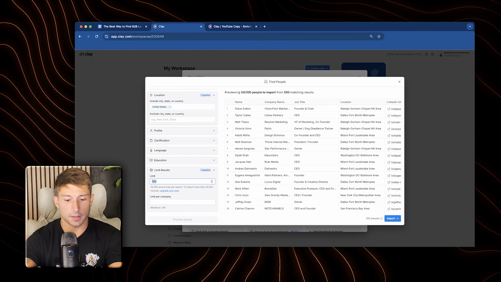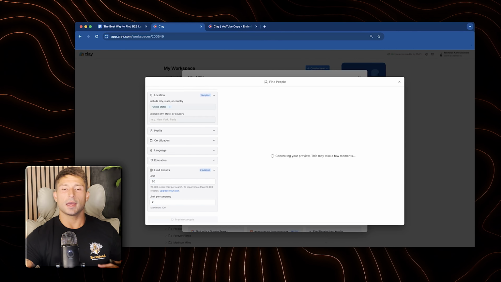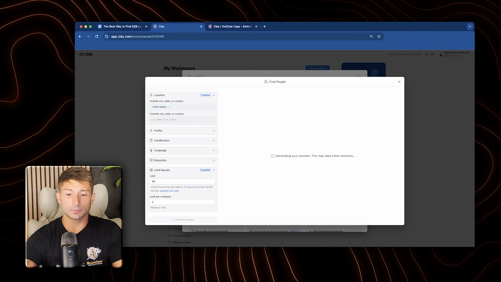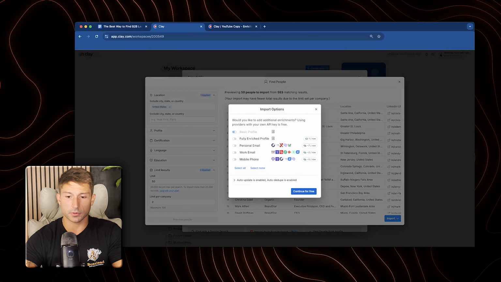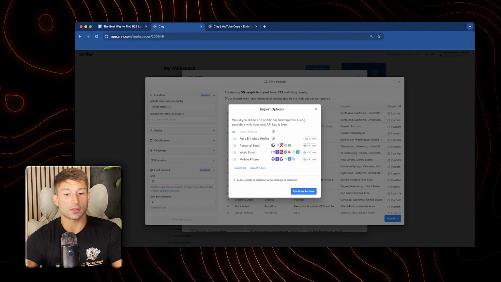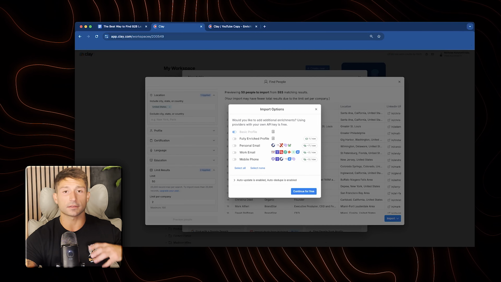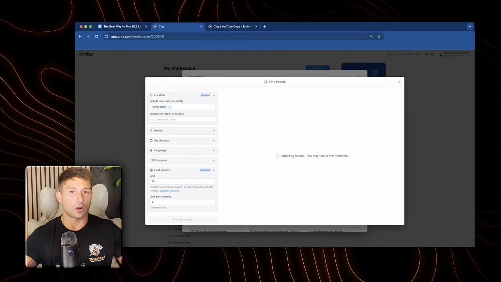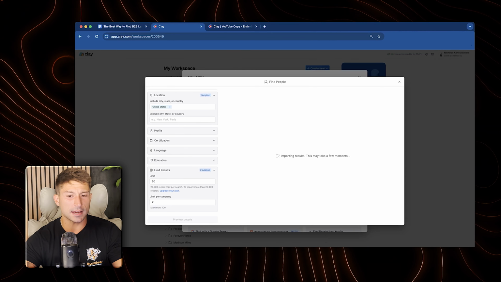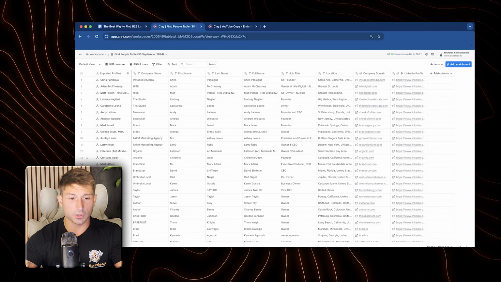And now I'm going to limit this to say 52 people max per company. And then I'm going to go ahead and put this into a table, and you're going to see all the data that it provides. So import into new table. And I'm just going to do the basic profile. So this is free. Then if I wanted to fully enrich the profile with tons of other details about the person, the business, then you could actually pay a credit and get all of that data, but I don't think you necessarily need it.